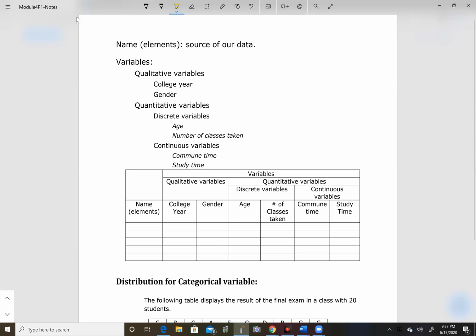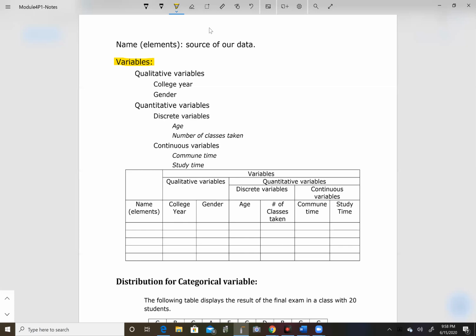Okay, so this is not to be done instead of your reading. You need to do the reading, and this is to help understand maybe what you read. Okay, so when we're talking about data, there's a couple of things we're looking at. First of all, we're going to look at our variables. In math, you know that variables are things that change. That's why we call them variables.